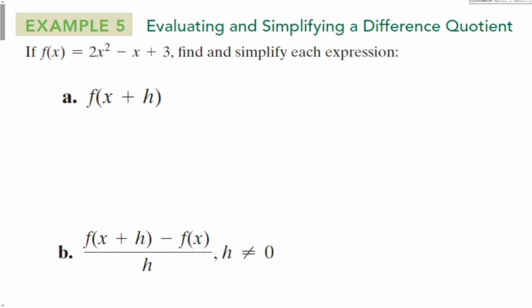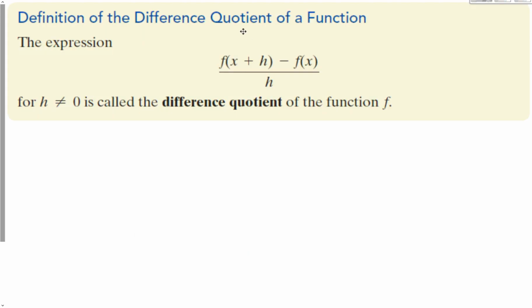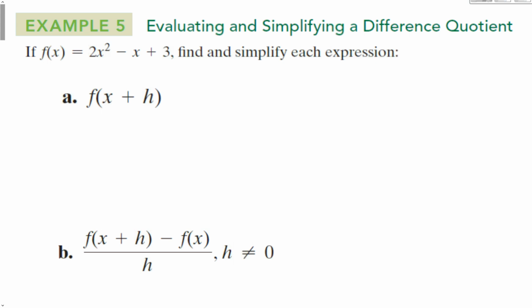Let's calculate a difference quotient. Back to this: the first part, f(x plus h), just means that you replace x with x plus h in the function. Then you subtract the original function and you divide by a variable h. So let's first calculate f(x plus h), and then we'll put it down here into that formula.